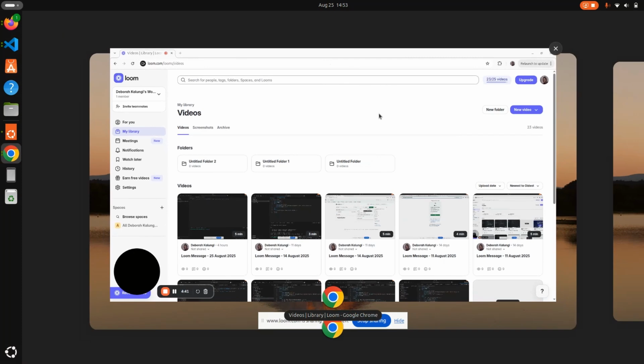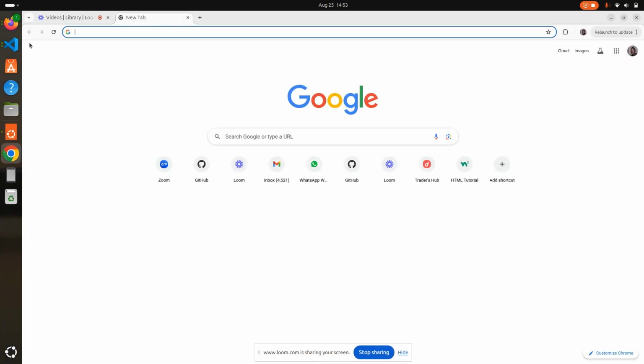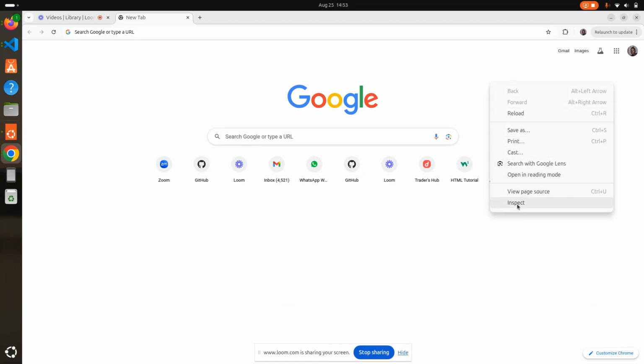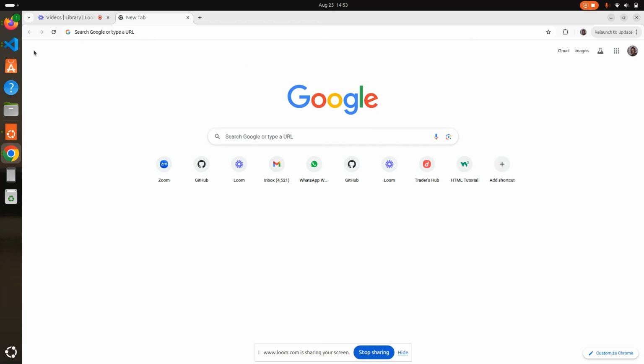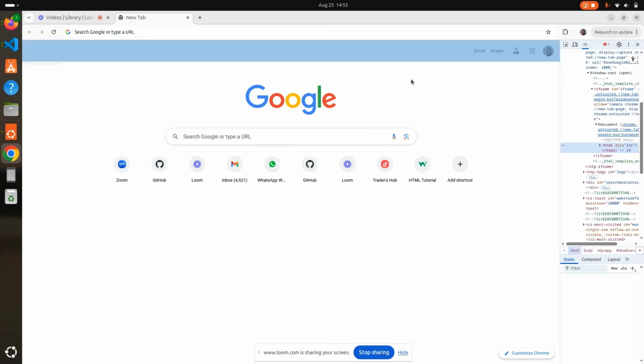Like, for example, this is our window. Let's open a new window. Now, this is the viewport. So what do you see here? How wide is the screen? For example, this is a desktop size. If you try to reduce it, you right click.